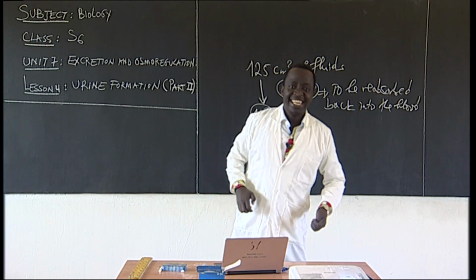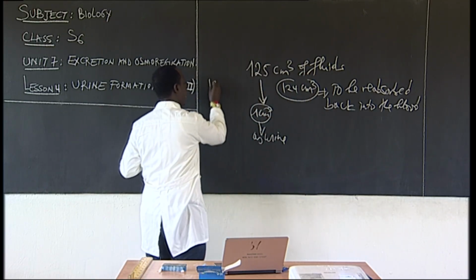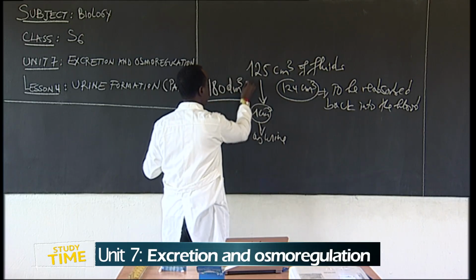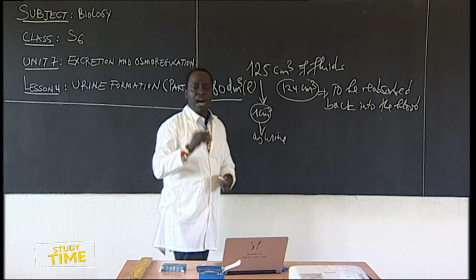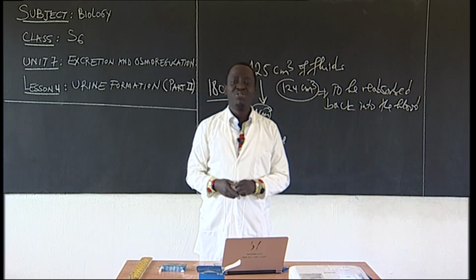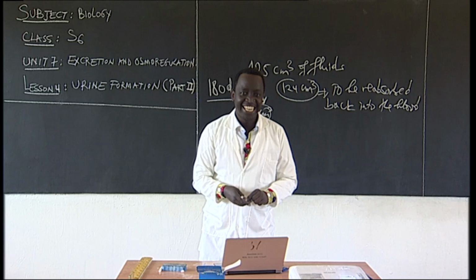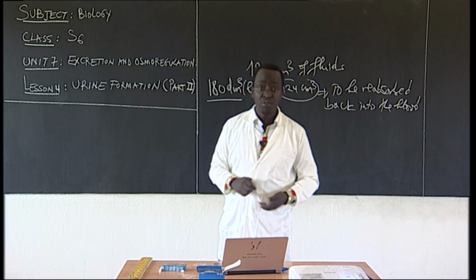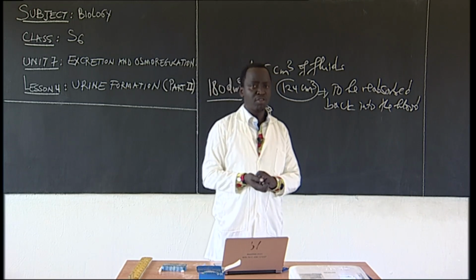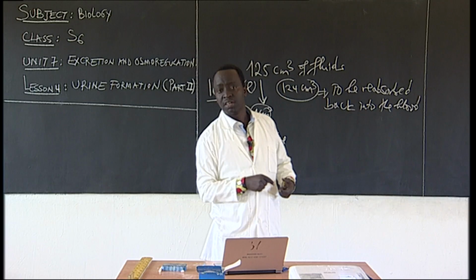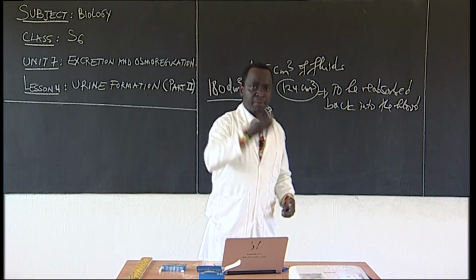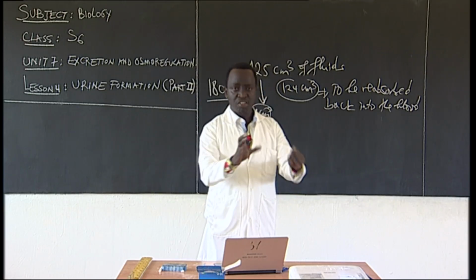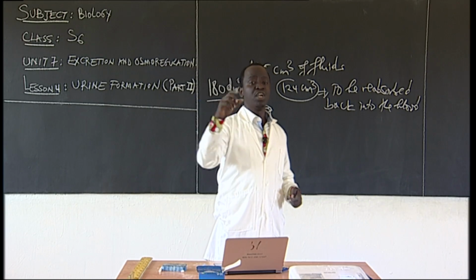At the end of the day, we can have like 100 decimeter cubes. It is like 100 liters. That has to pass to the what? To the nephron each day. Then among this, you can ask, it is the liters of what? Of fluids. Remember, most of the substances are dissolved in what? In water. So that blood, remember, blood also contains water and other solids, has to pass to the kidney before they are going to serve the other parts.